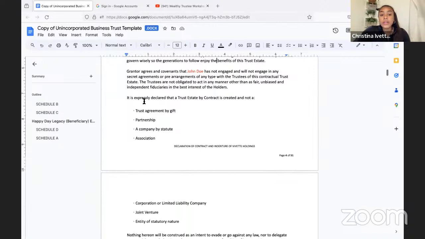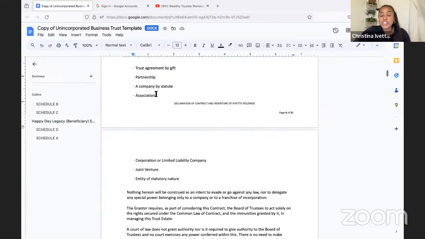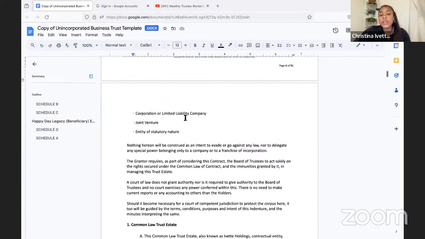Now we're declaring what it is not. We are expressly declaring that it is not a trust agreement by gift. It is not a partnership. It is not a company by statute. It is not an association. It is not a corporation. It is not a limited liability. It is not a joint venture. It is not an entity by statutory nature.